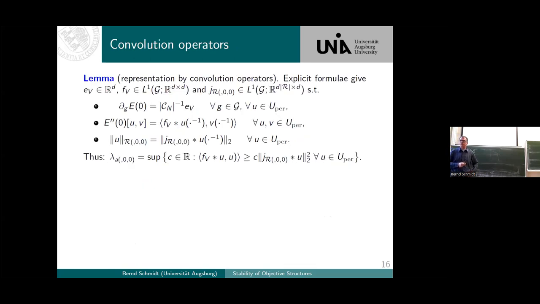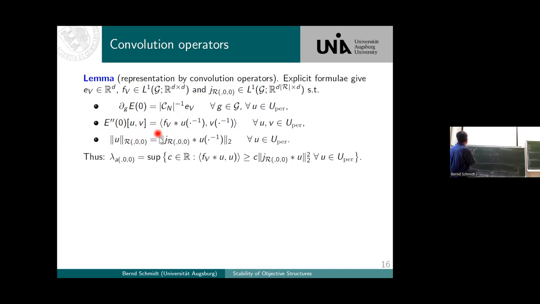Now let's go to the algorithm. What I'd like to present is the algorithm to determine stability. We need to check if something is a critical point, then write this quadratic form in terms of a convolution. By shift invariance, I can write the energy as a convolution in terms of some convolution operator, and similarly write the semi-norm as a convolution representation. The stability constant is then nothing but the maximal C such that the energy is bounded below by C times the semi-norm.